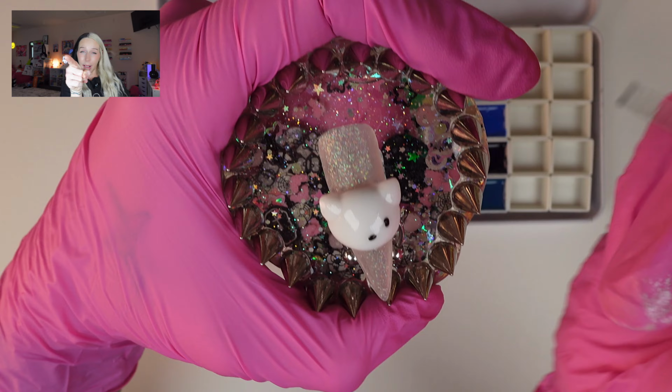So now we're going to do her face. If you've been here, we've made Hello Kitty many times, so you might be a pro at this by now, or you might be new. If you're new, I'm going to explain it to you. You always want to start in the middle with the nose because the nose will be your guide for the eyes. So you just need to use a dotting tool and go bloop right in the middle. Don't pull out yet. Keep it in and just go bloop, bloop, up and down. No, sorry, don't do that. No. The other way.